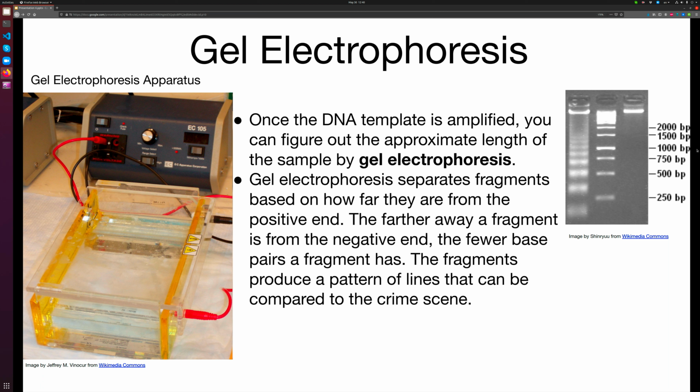But let's say there's a 500 base pair mark and a 750 base pair mark. If there's that base pair mark, then you can say it doesn't hit that yet. If the whole thing hits the 750 base pair mark, then the whole thing is 750 base pairs long. But in most cases, that's not the case. There's going to be multiple fragments. Let's say one of them is at 750.